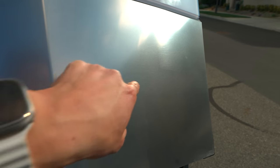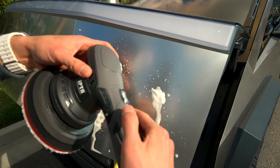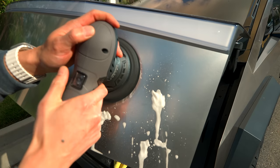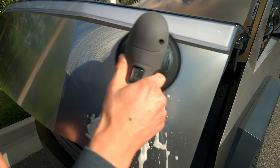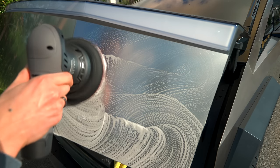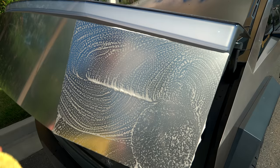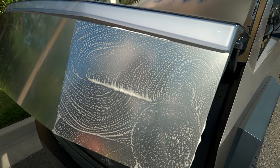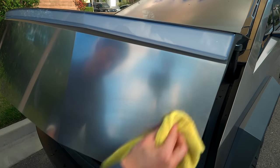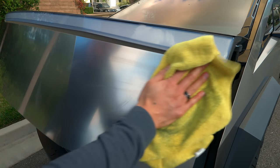I'm going to get rid of that painter's tape residue with the Meguiar's foam cleanser. Then spray the Bar Keeper's Friend foam cleanser, have mine on level two, and lightly press on here, just going back and forth really quickly. You only have to do maybe two or three swipes and it should clean it really easily. Then simply just wipe it clean. You can see it removed that stuck-on grime, and that is a much better panel than it was before.